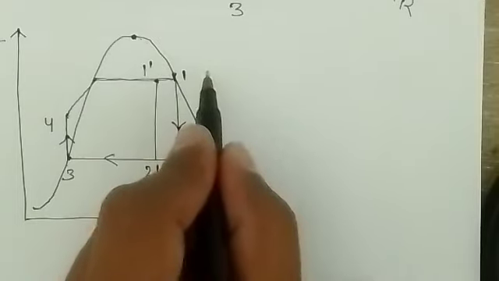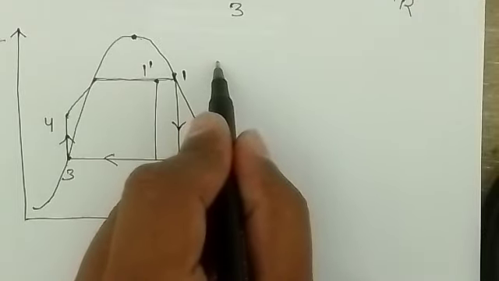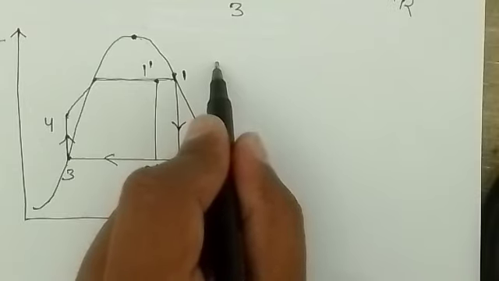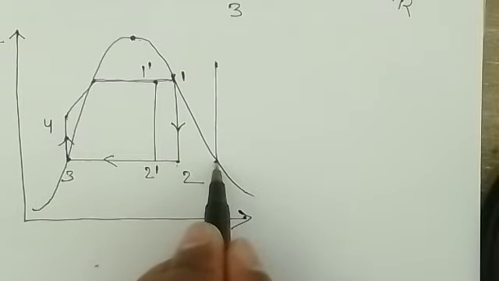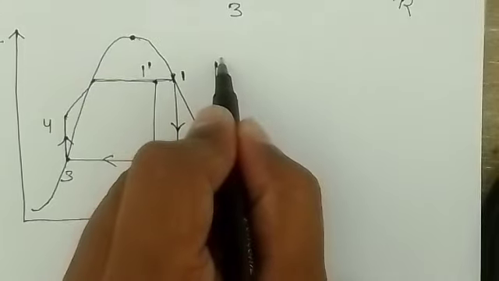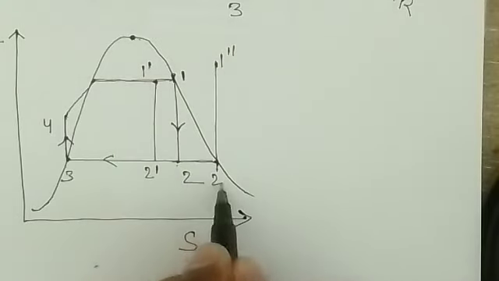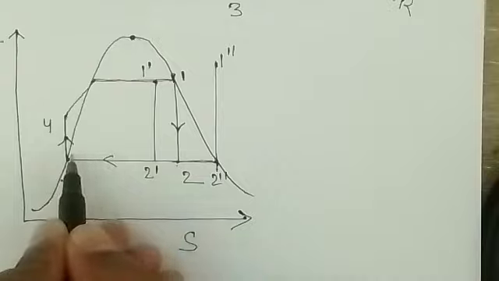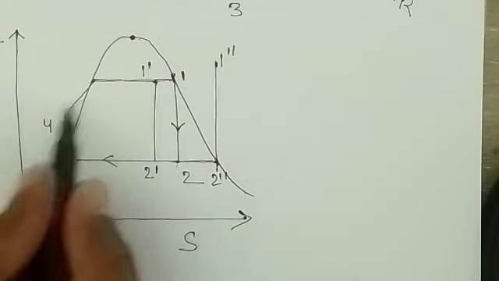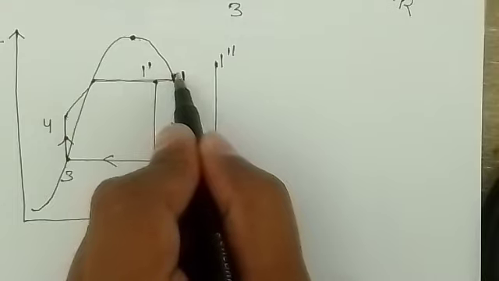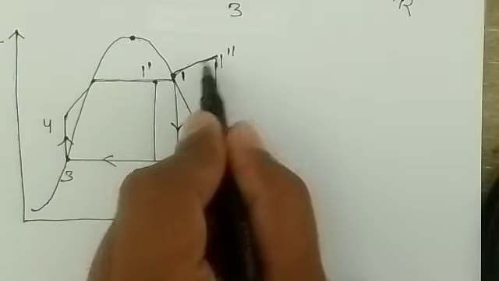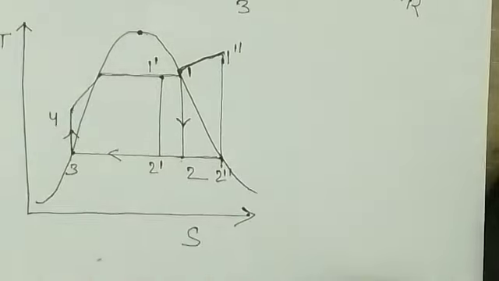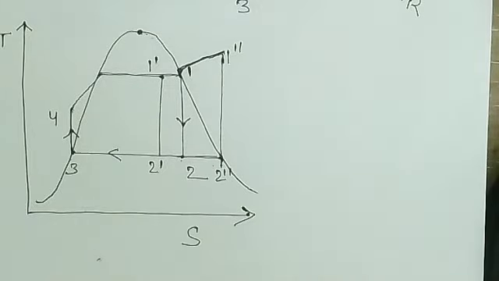Third, you can consider that your steam is superheated. When it is superheated, it goes beyond the line, right? So beyond the line, let's say it is here, so it will be like this. Now you can say this is 1 double dash and this will be 2 double dash, right? And 2 double dash to 3 we have condensation, 3 to 4 is the compression, and 4 to 1 double dash. First of all, the steam that is coming, you have to de-superheat, right? So we are reducing the temperature. So 1 double dash, 2 double dash is the superheated condition. This is the temperature versus entropy diagram for the simple Rankine cycle.